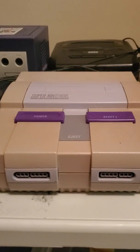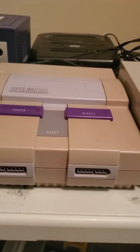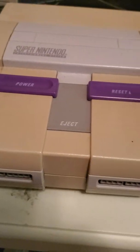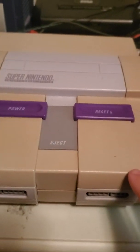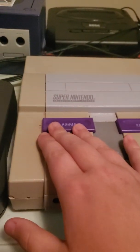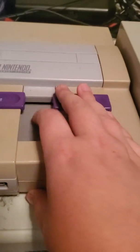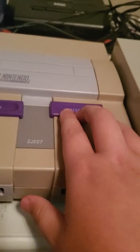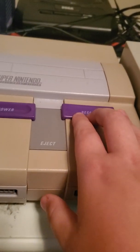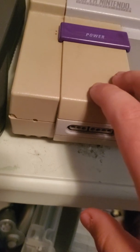Guys, today we're doing our game collection tour, you could say. So let's start out with my pride and joy, the Super Nintendo. Nothing much to it. The power button works okay. LED turns on. Eject button works really good. Reset button isn't sticky. It rises up okay. There is a chip in it, which kind of concerns me, but that's okay.